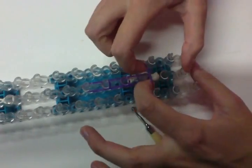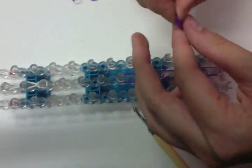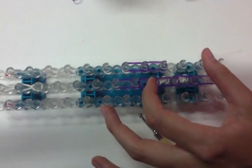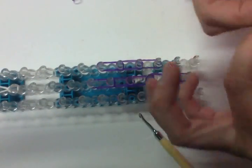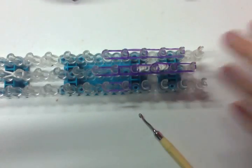So now I'm doing 2 purple, 2 purple. I'm going to continue doing 2 at a time here. So here, here, here, here, and also on the opposite side as well.